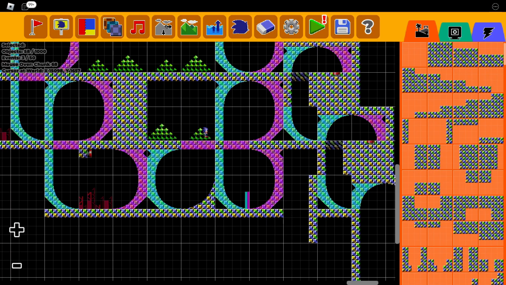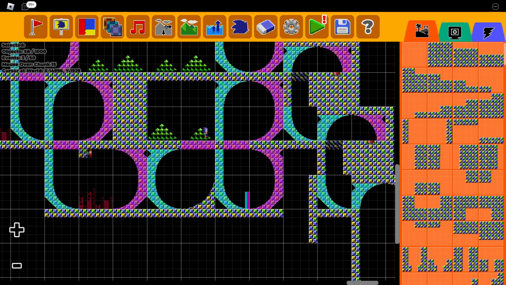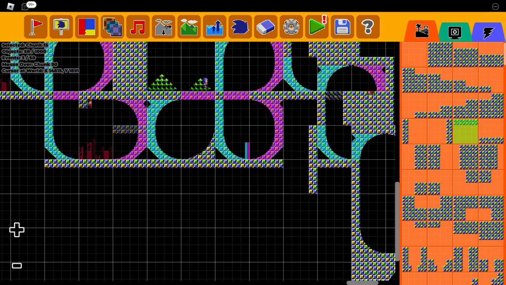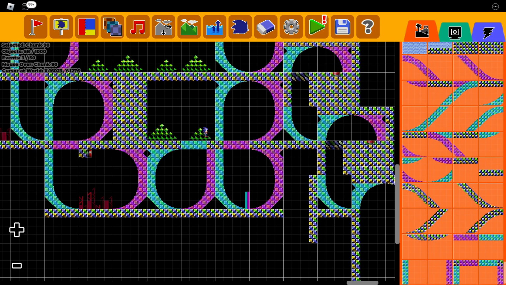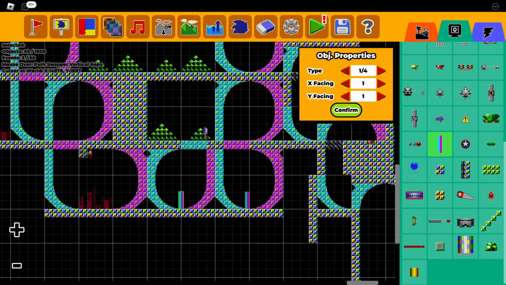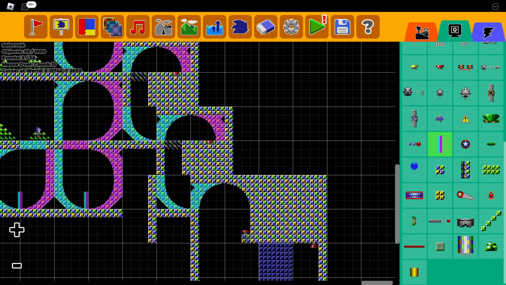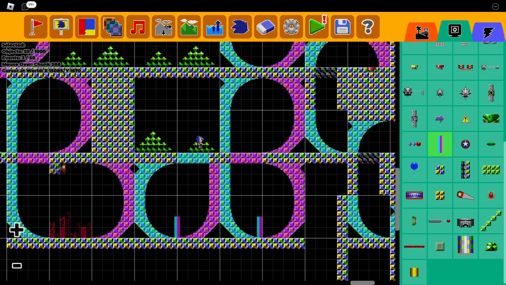What is that, you ask? Why does this loop look like this? It's for a reason that I'm not really sure about. Now, I know why it's like this, but you would think, oh yeah, this would work, right? It's completely fine. See, Sonic would run down here, he would run over here, and then he would run up here. But that's where the problem lies. Now, I don't know if this was intentional or not, but it just doesn't work.